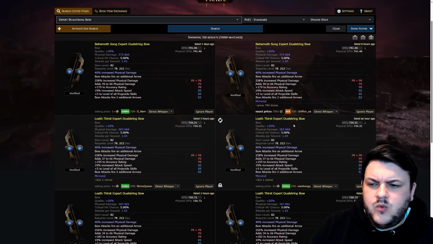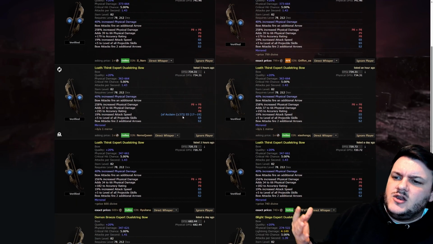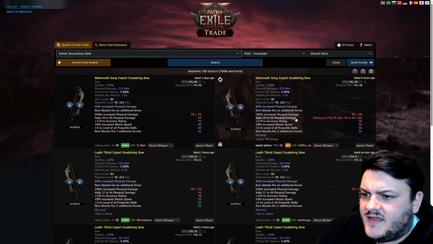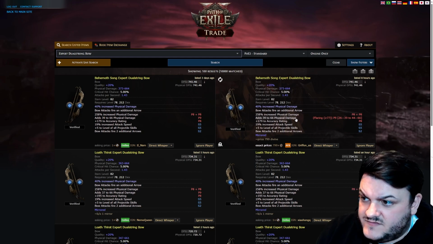Right. But we can't afford this. We want to craft this. How do we do so? We can see here by looking at the top weapons in terms of DPS, they've all got the same sort of pattern. They've all got increased physical damage. They've all got physical damage.